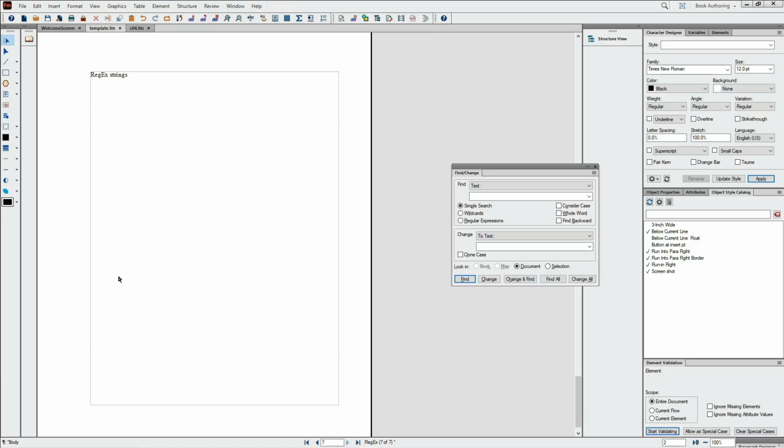And then you can start putting in all of your strings and then a description of what that string does, because RegEx has its own syntax and it requires a little bit of practice. So sometimes these strings are easy to decipher and sometimes they're very difficult. I'm not going to bother to teach you anything about RegEx right now. This is just an example of using a reference page inside of a template to store resources that I want across my entire platform. So I now have my template updated with a reference page, a 7th reference page.